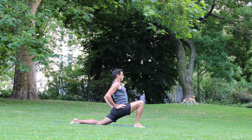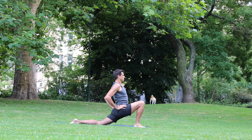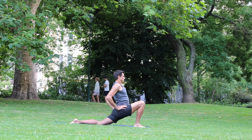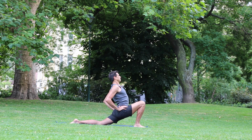Bring the hands onto the hips. If it's too much, you can keep them on the ground or on the knee. Let the hips sink. You'll probably feel your left front of the thigh, your hip flexor is saying good morning. Staying with your breath and keeping your gaze soft yet focused, right? Know what you're looking at. Be present.